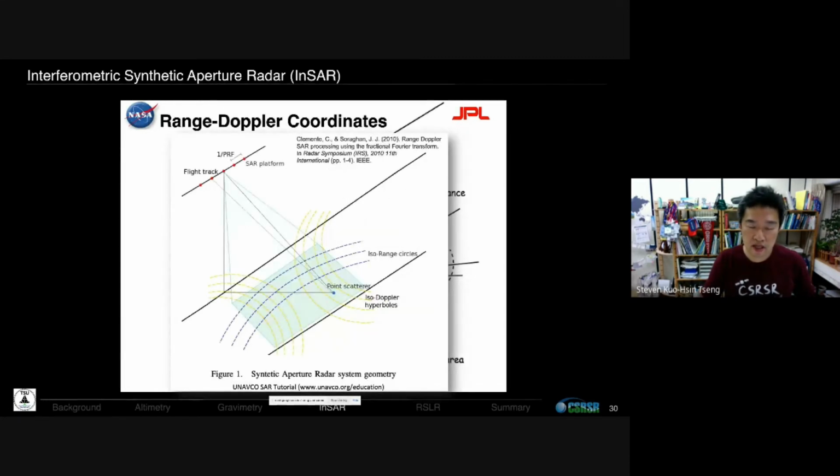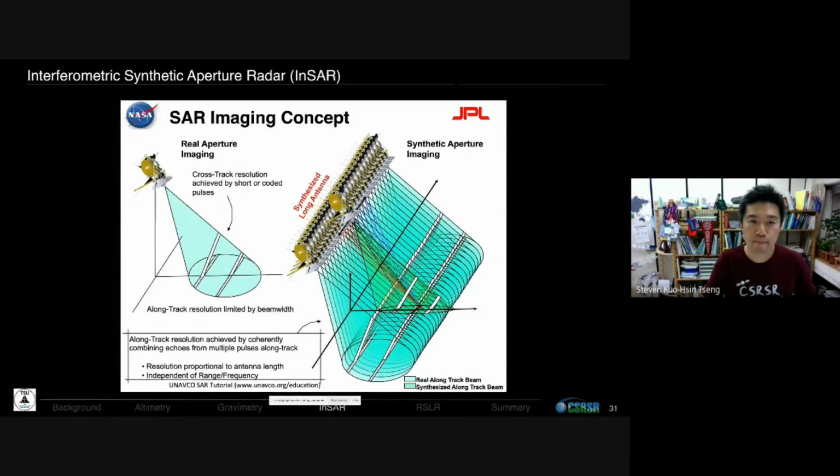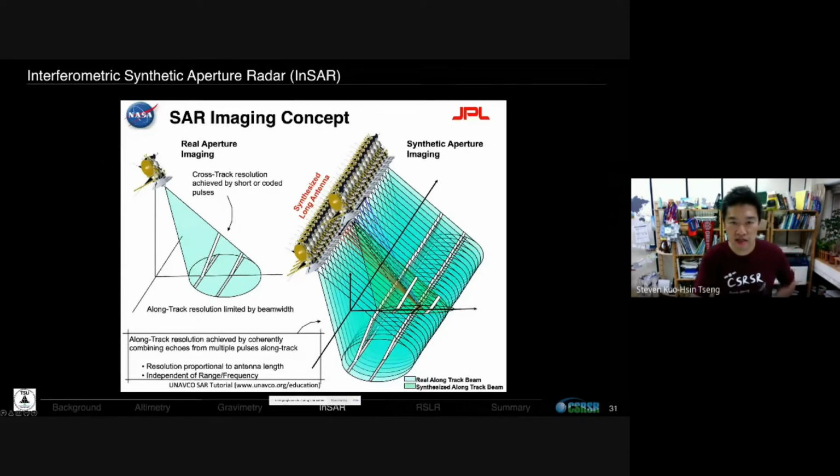Okay, so this is another view of the range and the Doppler shift. Maybe you can also check NASA and UNESCO. They have a couple of online courses covering all those materials. So this is, as I said, the synthesized size of a long antenna. It happens by utilizing this overlapped measurement for certain objects. When you measure it several times, it constructs a very long antenna.